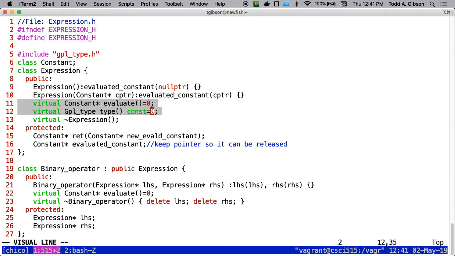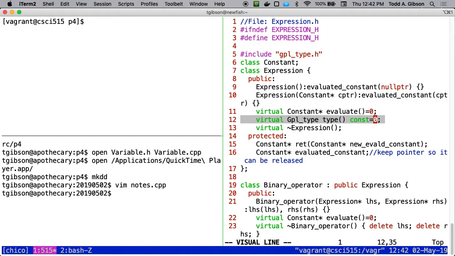Actually, that isn't true, because you wouldn't get past the compiler with that. Yeah, I'll go with that. You didn't create an object. So if you create a derived class and you do not write these functions, you cannot create an object. I can create a variable class that's derived off of expression, but I cannot create a variable object if I have not written these two functions. The first one is type, and there's a certain obviousness of intuition.